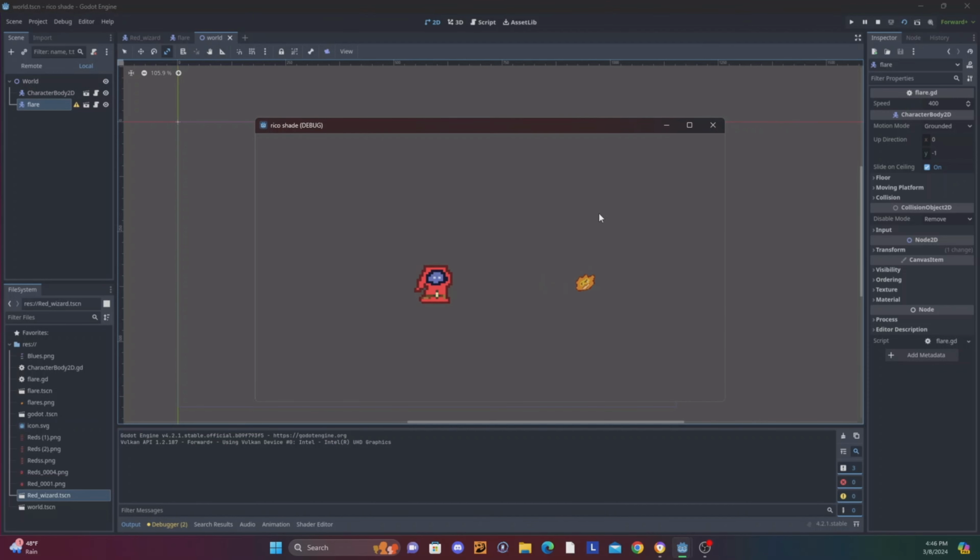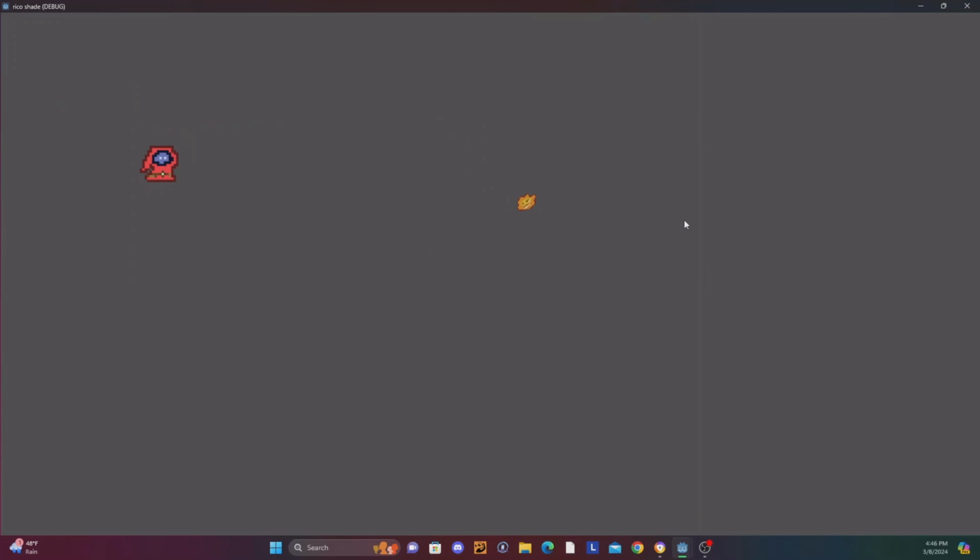We have this ball of fire. Hold on, full screen. Ball of fire. It's following my mouse. That's so cool. And then we have a wizard who's separately controlled from the ball of fire. And what this is eventually going to become is a Vampire Survivors-style game where you're moving around, getting away from enemies, and you're using this guy to attack and destroy enemies.